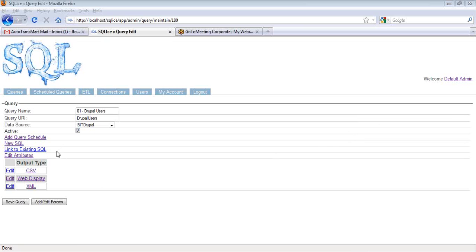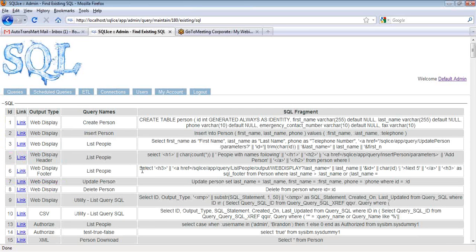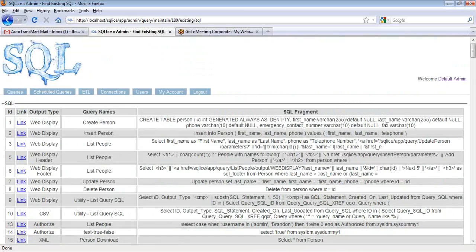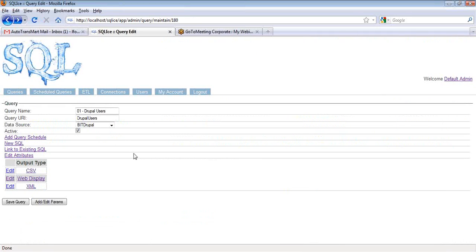Next, link to existing: you can share SQL. This is all of the queries that exist in my version here that I'm running. They're accessible to me, so I can link to those instead. If you've written a basic one and then you want that to be part of a more complex one, you can just link to that instead of rewriting. One real useful thing for linking is you might write an authorized query that says, are these users in a particular user table on the target database that are allowed to do a particular function?